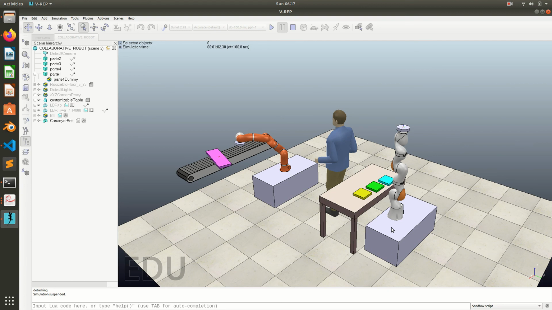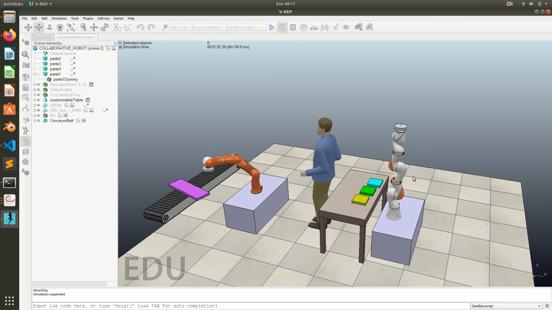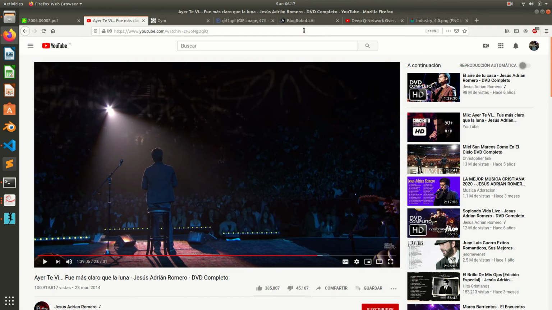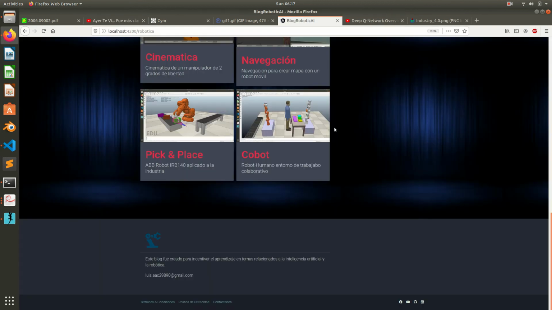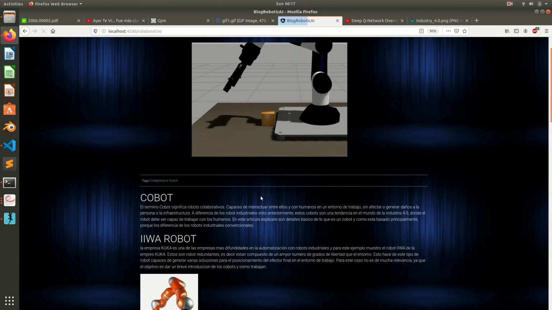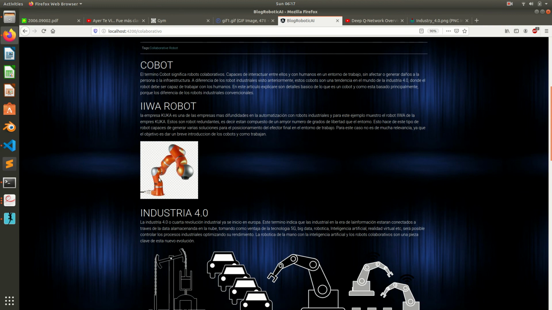Now, in this case, I want to talk about collaborative robots. This is an iiwa robot of the KUKA company. You can see here this is a redundant robot. It has more degrees of freedom than the workspace has.